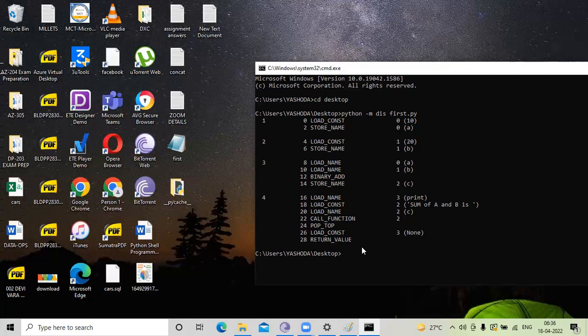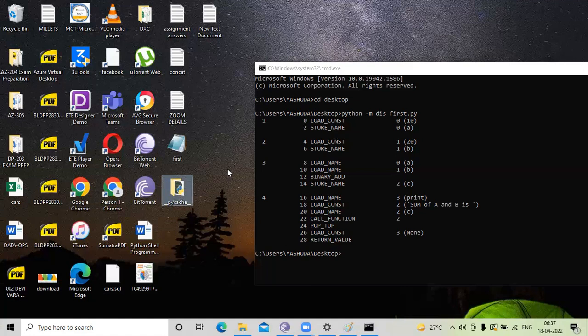So you understood the process of compilation, the process of interpretation, the process of dismantling, how to check the program in the background. You understood the process of the compiled file, and the importance of the PyCache folder. When this folder got created, after the compiler, yes, when I compiled the file, it got created.